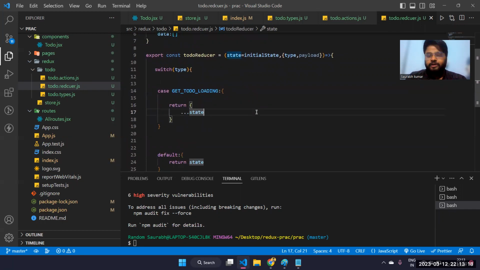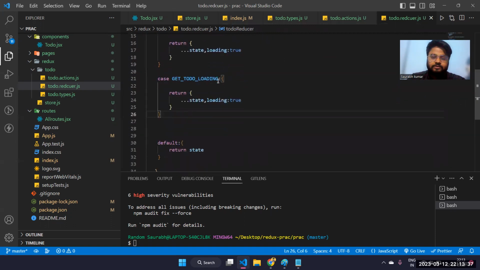And once you get to know about it, you will understand what I'm doing here. Okay, so learn your basics. Now we will say loading state should be true because we are in the loading state, and that's it. Just make it true. Next thing should be the success state. So I'm going to say loading success. Once it gets success, I will say loading should be false because we don't need loading. Our data is loaded. So I will say loading false.